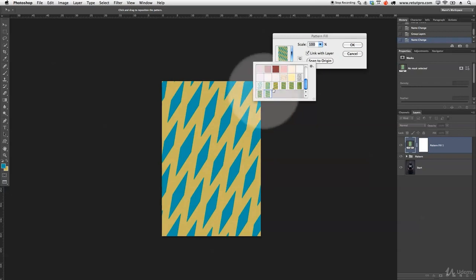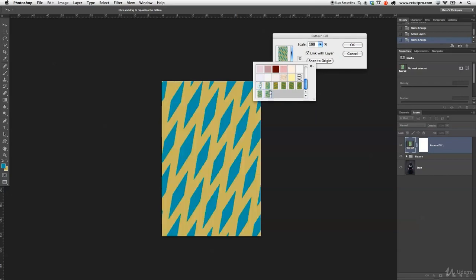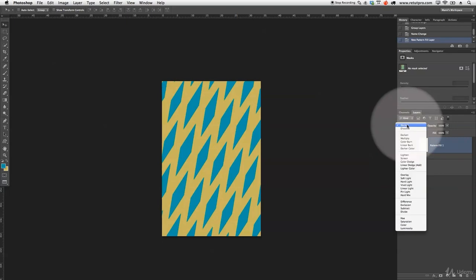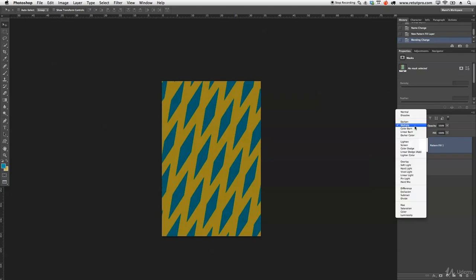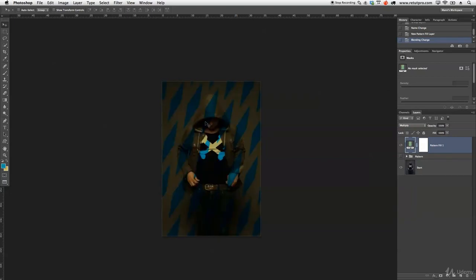So as you guys can see, I've created already a few of those, and as well a few different ones, also with different color, different backgrounds, lighter, bigger ones, smaller ones, really crazy ones actually. So I'm going to select again the last one that we've just created, and I'm going to hit OK over here. And basically just going to change the blending options now. So let's go all the way to blending options and change this to multiply. And multiply looks good, but something is wrong. That's because our whole pattern group here is still switched on, so just turn that off, and you guys can see that's been affected onto our image really nicely. So this is already how you just simply and quickly create a pattern.